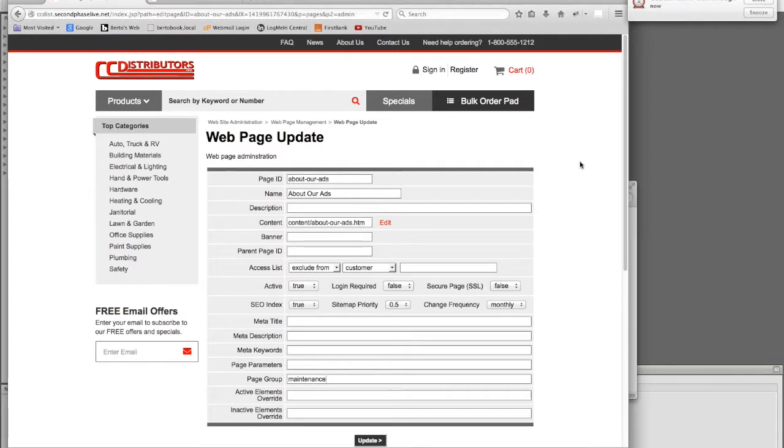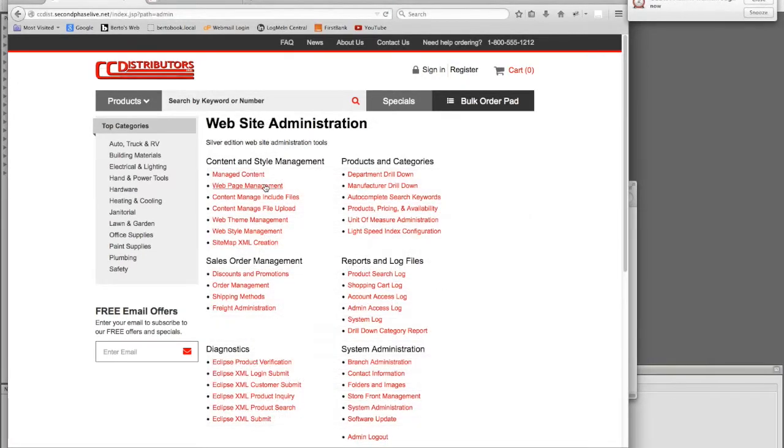But most of the JSP pages, if you're down for maintenance, and that's something that can happen automatically if Eclipse is down or something like that, then a maintenance tag comes up just saying this site is down for maintenance. Please check in a few minutes. But if you pop maintenance in the page group, then a page like this will actually show you the content that's on that page instead of that little warning. So that's web page management.